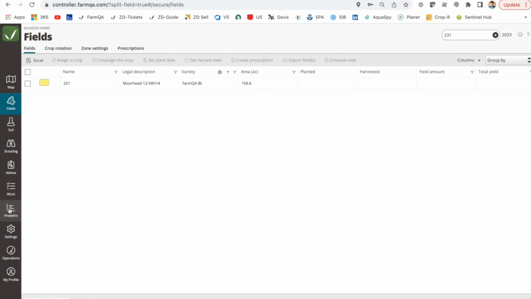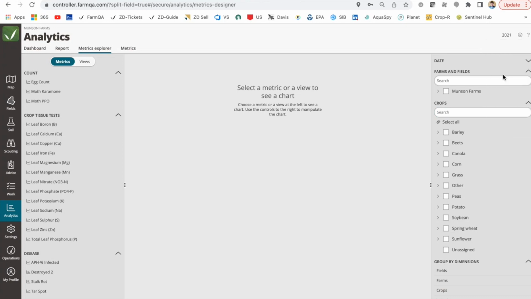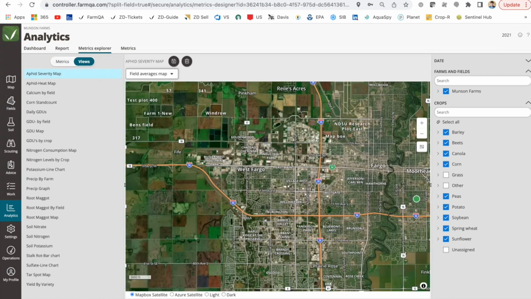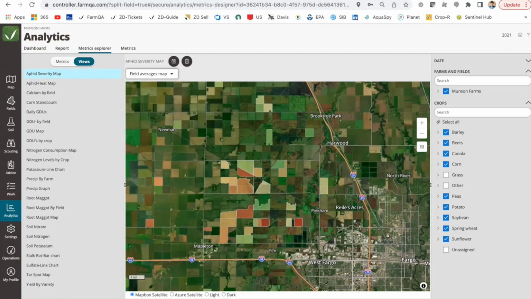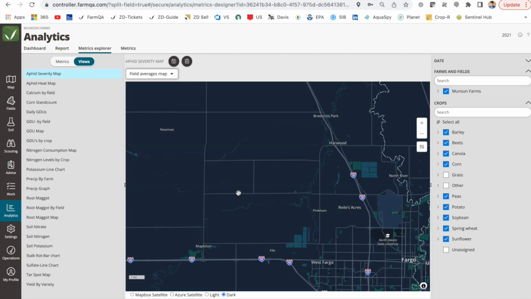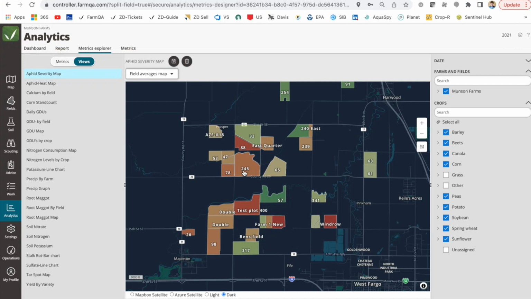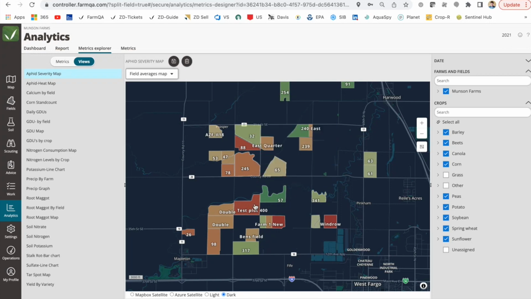A couple of other things I'll point out within that same view is that you can also look at more trend line based data or map views that represent your data. So in this case, I'll go back in and look at maybe an aphid severity map. What you want to look at is, across these fields, where did you see pressure? You could then get into a view where red represents the fields that had high pressure, green means low. And so you could visually represent what fields might need those varieties I was just mentioning. You can click in a field to see the actual values that were recorded. So this is one way to represent that.